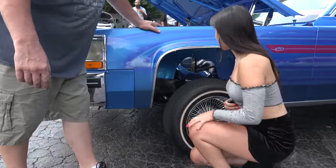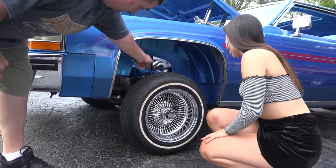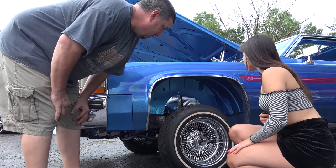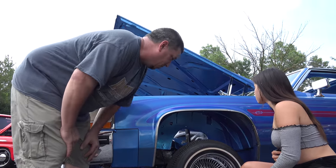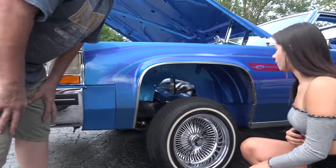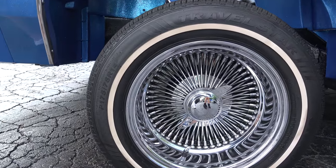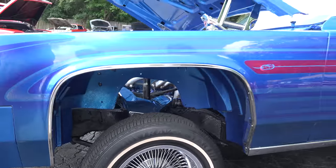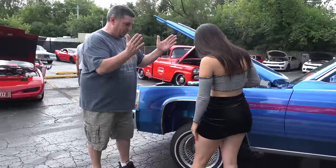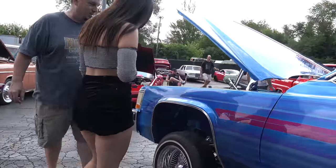Can you tell us how the hydraulics work? Well, it's run off of cylinders. Instead of shocks, they put these big cylinders in there from like a dump truck. And then you get a switch box to hit the switches, and it just pumps fluid into the cylinders, and it makes it go up and down. And then you got Dayton wire wheels. Oh, those are cool. You go through a lot of tires because of the way the tires are. They pitch out, you wear out on the inside when you're driving on these.